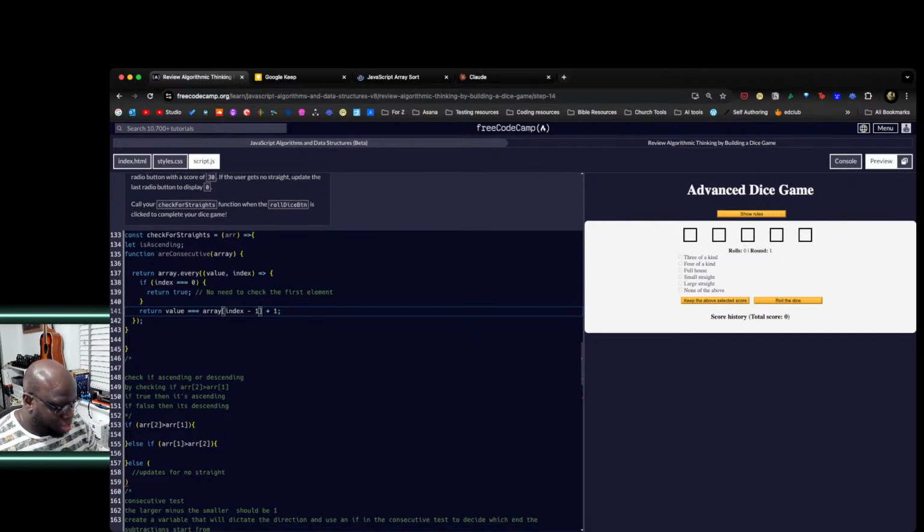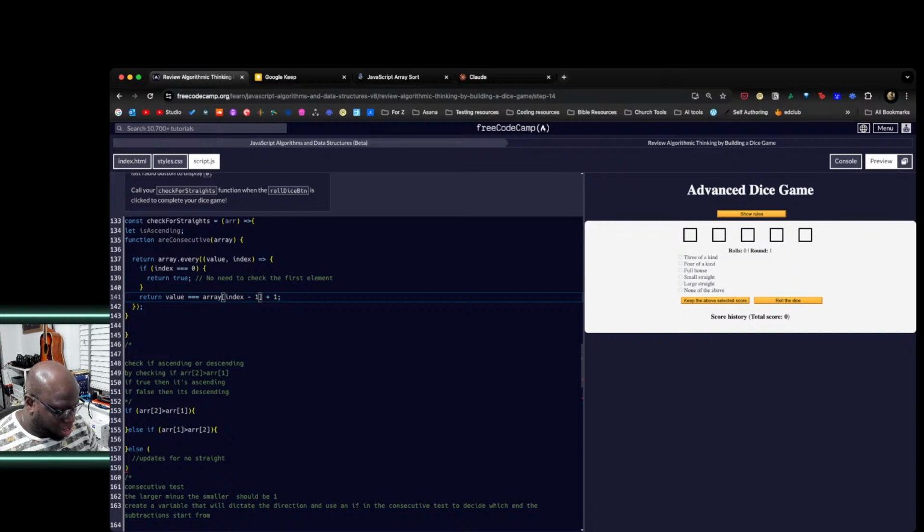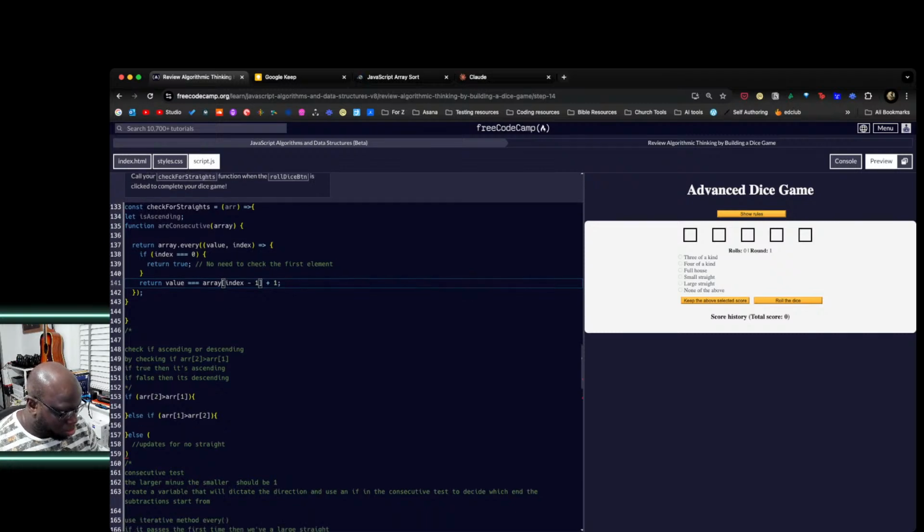So if array at 2 is greater than array at 1, oh wait, hold on. Yes, because I'm always using the middle, because the first or last might not actually be part of the straight, especially if this is a small straight. So I'm always using the one in the middle. If array at 2 is greater than array at 1, then it's ascending. And if ascending, then I'm just going to call check for straights.